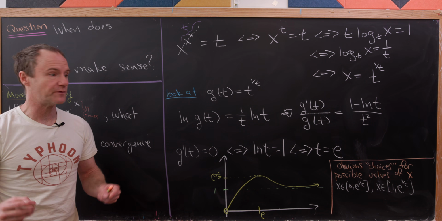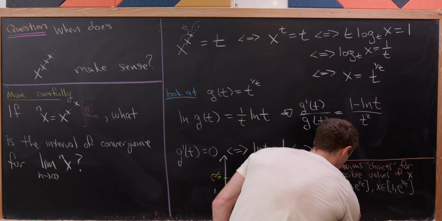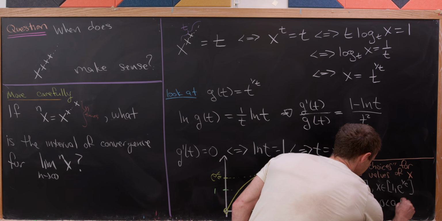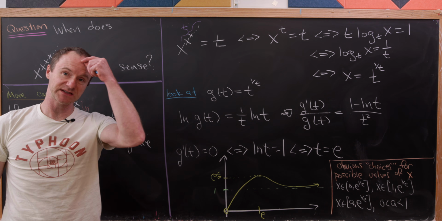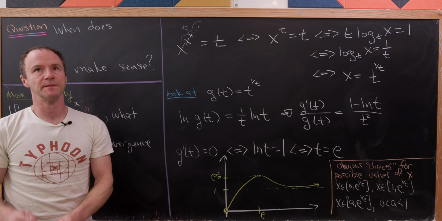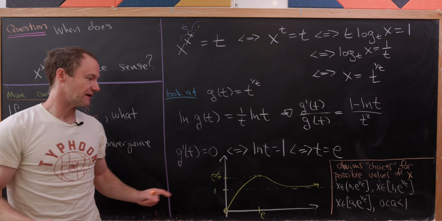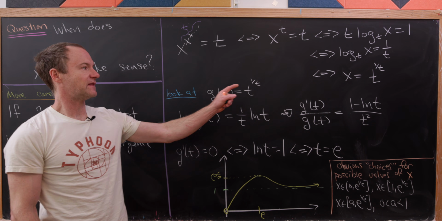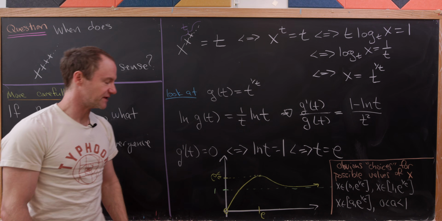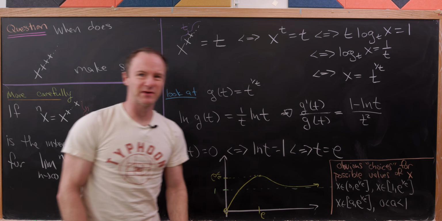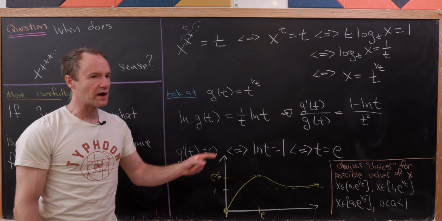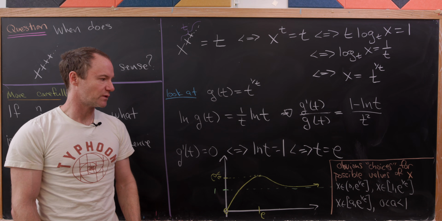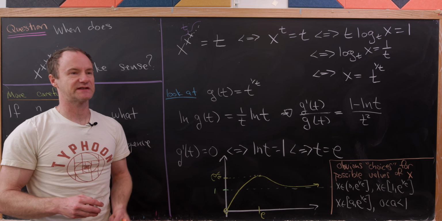Or it could be something goofier. So we could have x on the interval from a to e to the 1 over e, where a is some number between 0 and 1. So I'd like to point out that those first two possibilities are the most intuitive. They can be guessed just from the picture of this graph, keeping in mind that the x values that we need are outputs of this graph. The third one is maybe like a worst case scenario. If one of the two obvious possibilities don't work, then there's got to be some number between 0 and 1 that can serve as that lower bound.